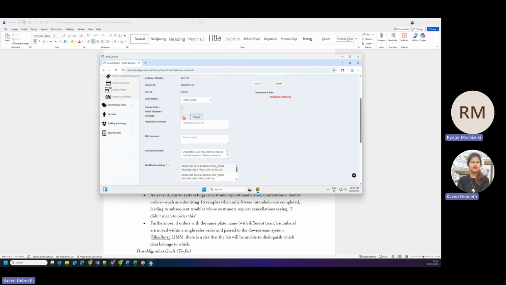Say from ecom it came as 3 days, but in the lab, from the point of view of the lab, they say, okay, I'll be able to deliver only after 5 days. I think that's the cutoff time. When cutoff time comes, they check whether all the data is correct or not.